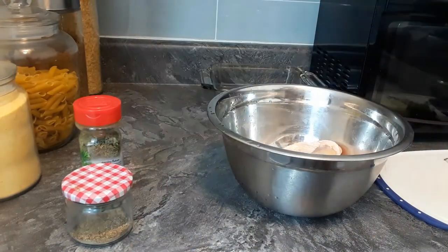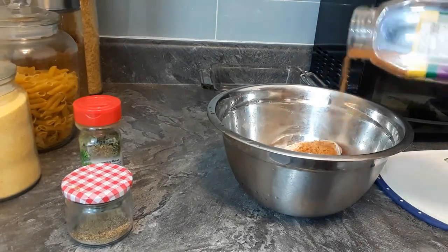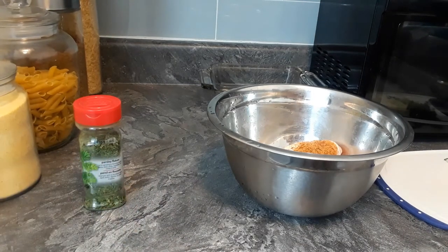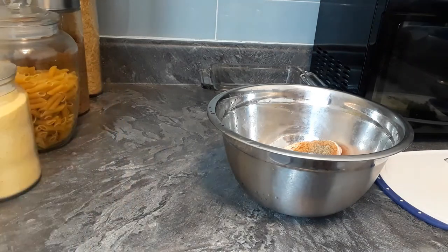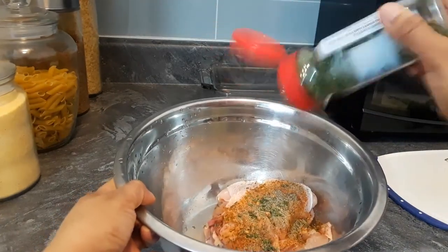Anyways, this is the chicken. I washed it in a bit of vinegar. Then I'm going to eyeball it and add my seasoning. This is my Caribbean mix, so there's parsley and stuff like that in it, and a bit of salt, so I don't need to add extra salt. I'm gonna add a bit of black pepper. And then, I love parsley, so I'll add quite a bit of this as well.